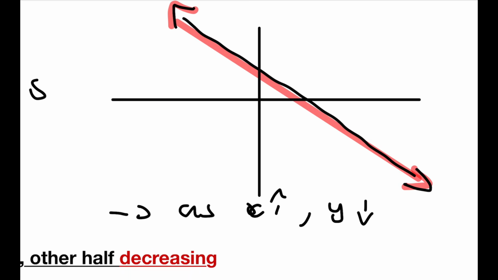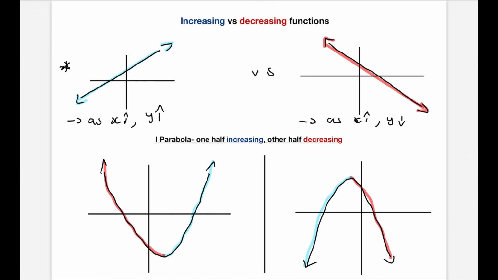But for a decreasing function, if you were to move rightward along the graph, like if we started here on a left point and moved towards a right point, I want you to notice that yes, we're moving rightwards, from left to right, but we're also moving downwards. Remember, moving rightward is an increase in x. So as x increases here, y decreases. So this is actually a decreasing graph. Okay, that's what it means. But you don't have to stress yourself too much about that. Just know that if a graph is upward sloping like this, it's increasing. If a graph is downward sloping like that, it's decreasing.